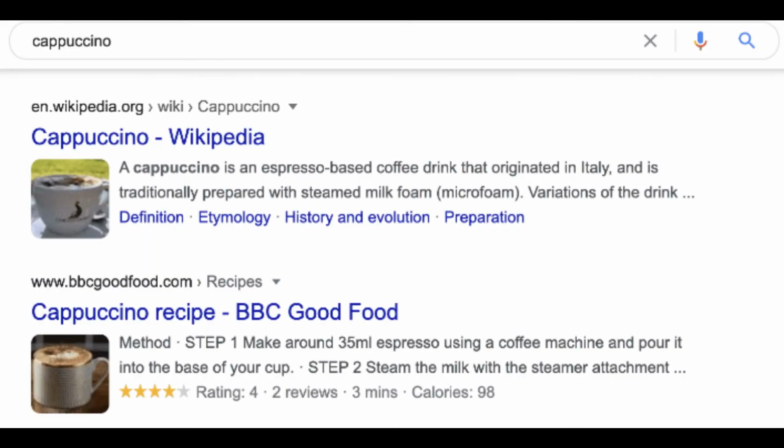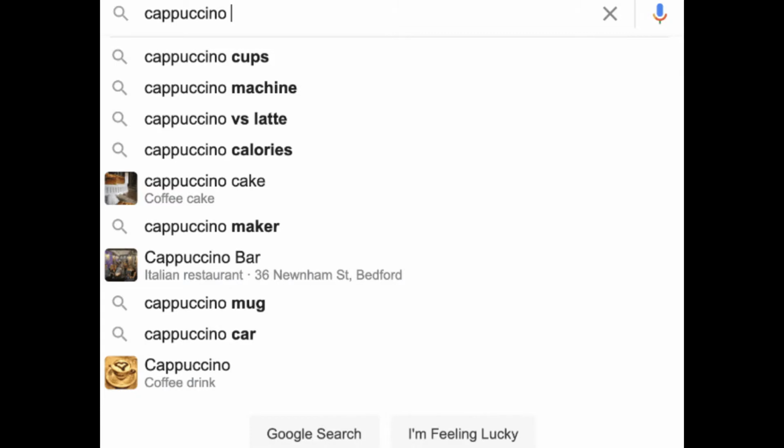If none of the top ranking websites for your seed keywords are like your website, try searching for relevant auto-suggest queries instead. For example, if you sell coffee equipment, you might find more actual competitors in the search results for cappuccino maker than only cappuccino. Either way, you still need to use your best judgment when determining competing websites.